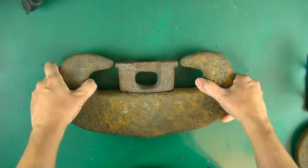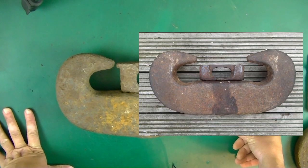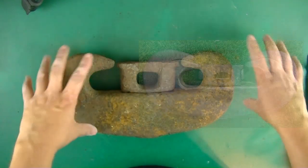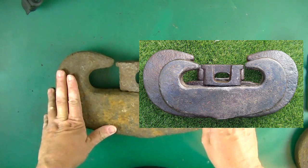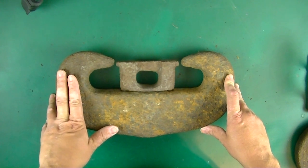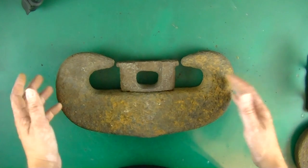So there's a much larger size of this for Tiger 1 and Panther, and obviously King Tiger as well. Strangely, this part is much shorter on that one, but the rest of the hook is much, much larger. And I was able to get one of these affordably, but those Panther Tiger ones, it's like stupid money. Like you can buy a pretty crappy old car for what they cost. But that's pretty much all there is to the C hooks and the S hooks.